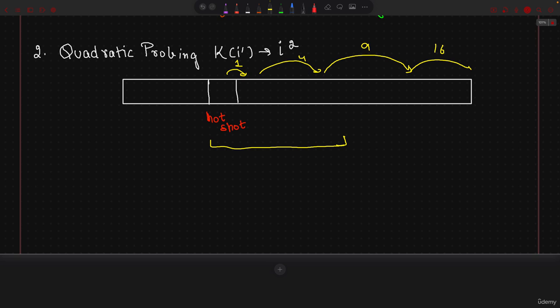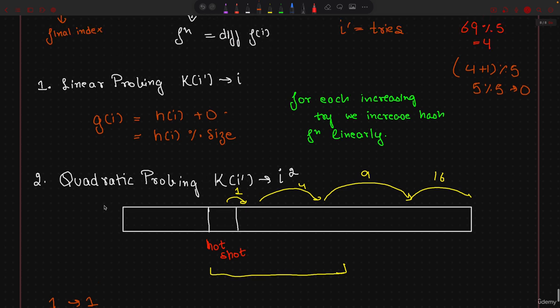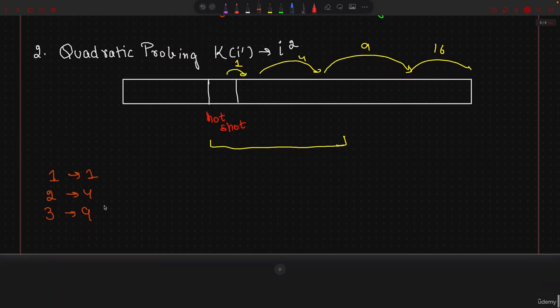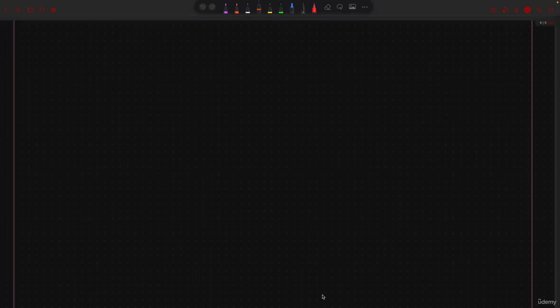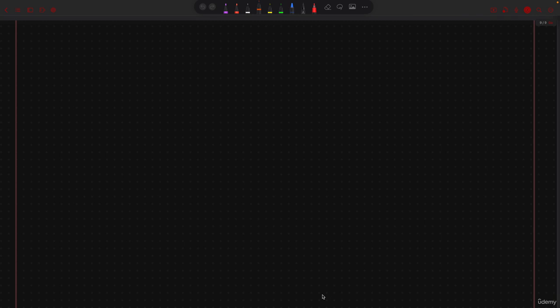So the formula becomes: for the first try, it will be 1. For the second try it will be 4. For the third try it will be 9. Okay. And I hope till now one thing is clear, that we can have a number of these open addressing techniques, right? So tomorrow we can have, let's say, cubic probing, or even some square root or something. We just have to make sure that we are trying to find a place for my array, right? We can maybe have a simple probing mechanism where we store at the last element, like the back of it. Okay. So that's the basic idea.